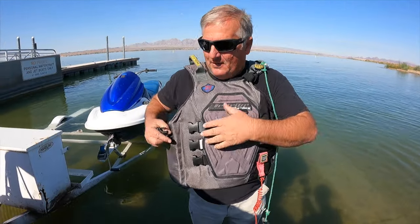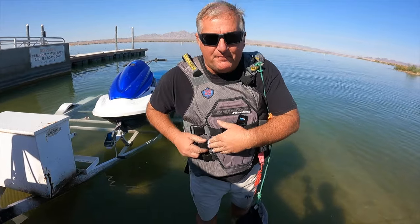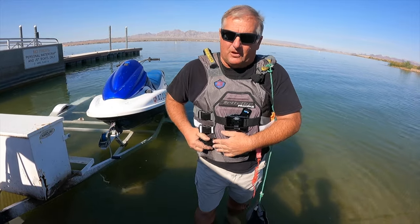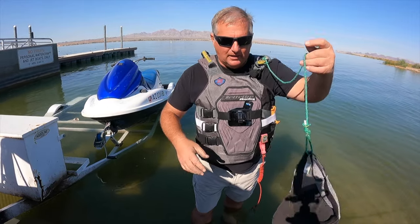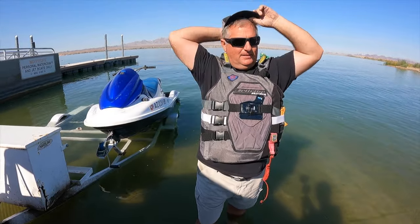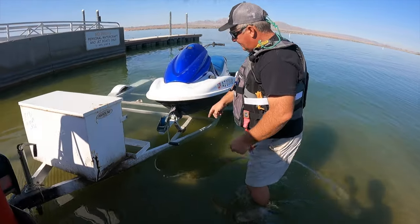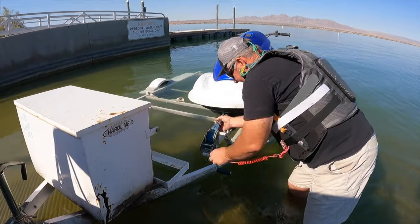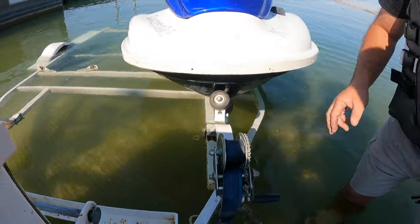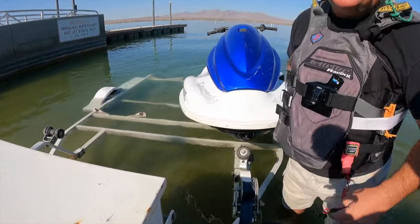So I have my life jacket now. You always wear your life jacket — anytime you step foot on a ski, you have to have your life jacket on. I think that's a law in all 50 states, a Coast Guard rule. I have my hat on a lanyard so when you're doing 50 miles an hour and your hat blows off, you don't have to go back and fish it out of the lake. Got my lanyard, got my hat. We're going to unhook our boat here. Now we're unhooked, so in theory this should easily slide — see, it slides off very easily.